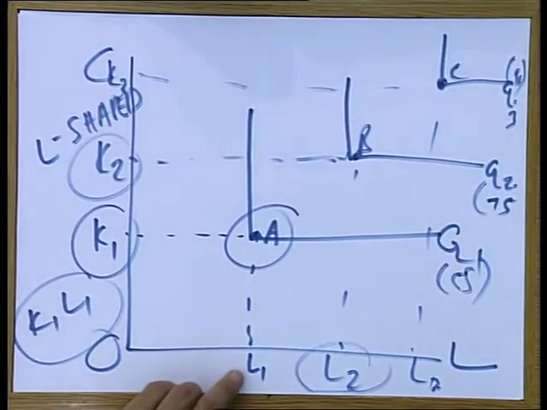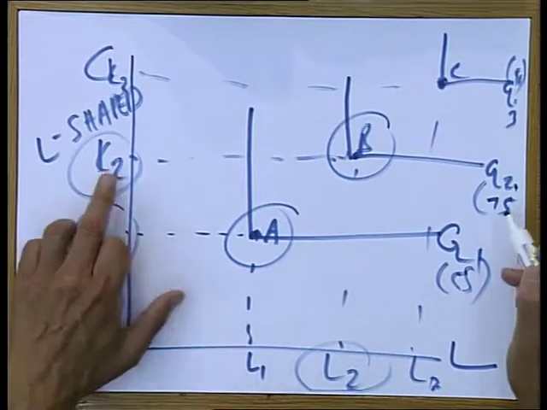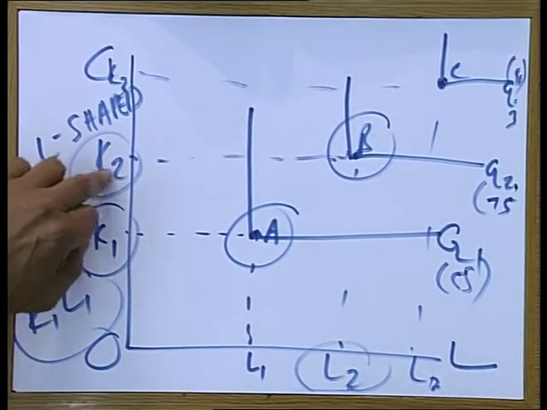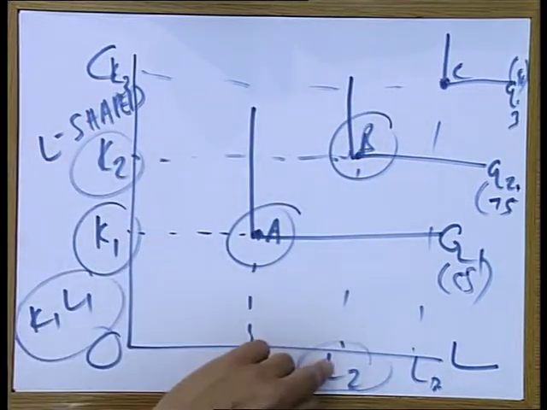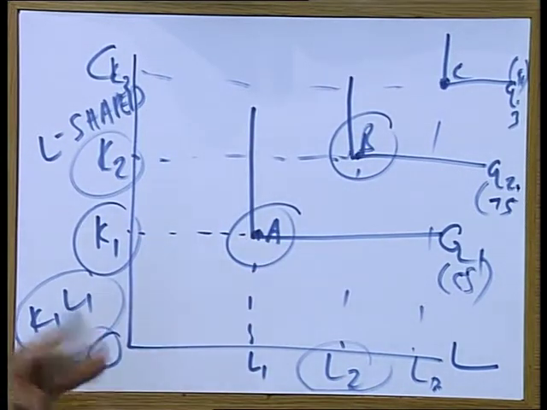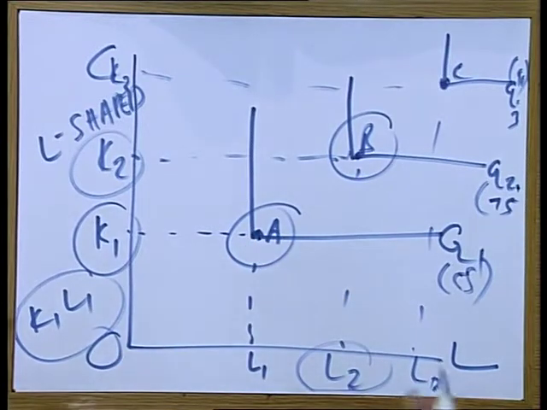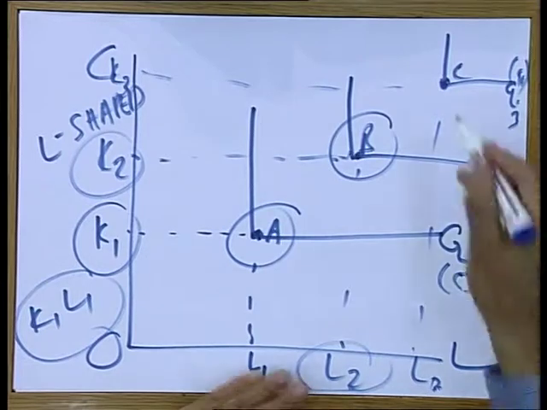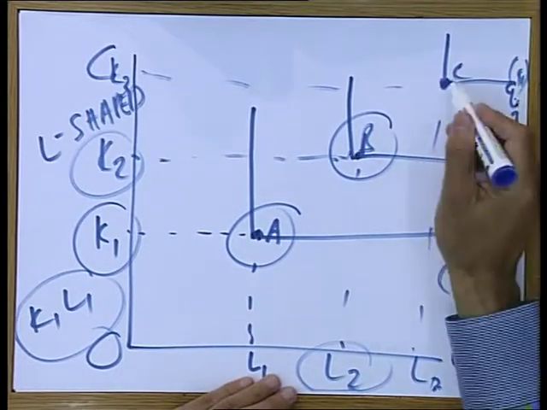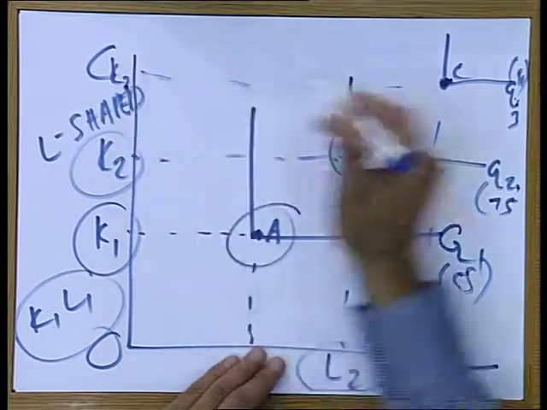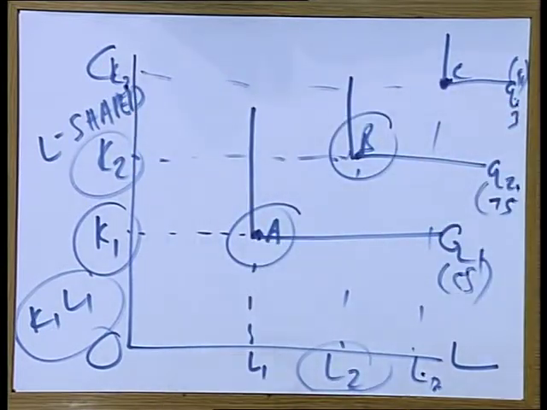Okay. So to summarize, to produce combination A, there's only one combination that can produce that output level of Q1. That means K1 and L1. To produce output level B on isoquant Q2, only one combination of capital and labor can produce that. The combination is K2 and L2, which is not shown in the graph, but you can add it. We only focus on the one combination, and then there's only one combination of capital and labor that can produce Q3 or point C, for example, and that is maybe K3 and L3. So it's a fixed proportion.